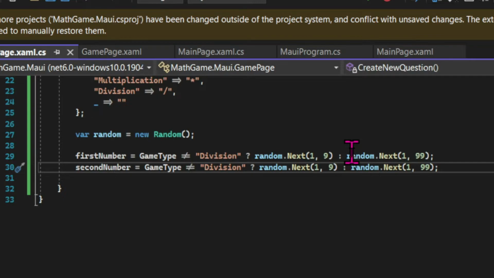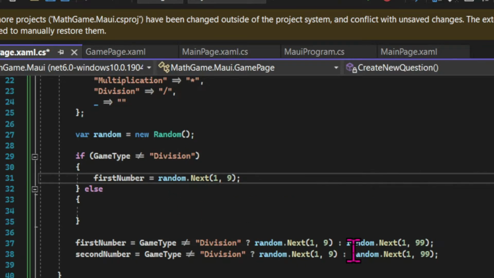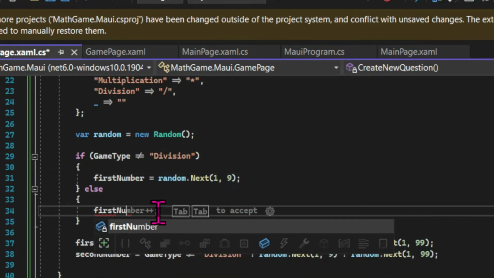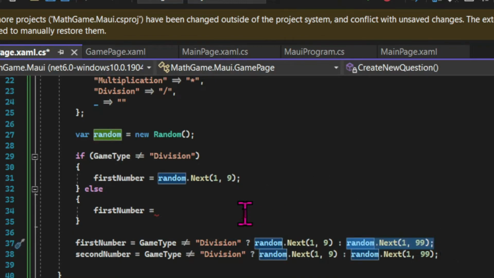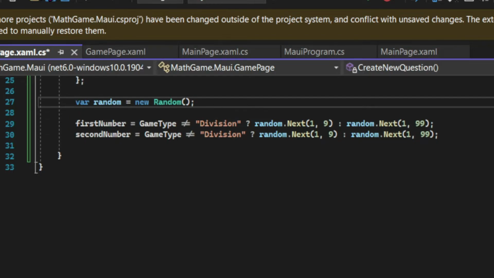And the reason for this is because I don't want to generate a division game with numbers from 1 to 9. It would be a very limited game, considering I only want to generate division equations where the result is a whole number. But above these expressions, I'm going to write the if-else expression that we would use instead of a ternary operator. So if you haven't used ternary expressions before, you can see what it does by comparison with an if-else statement. And as you can see, to write a ternary expression, I use one line, and to write an if-else statement that does the same thing, I use 7 lines. So it's definitely worth learning about ternary expressions to make your code cleaner. But I'm going to delete this code and keep just the ternary expressions.